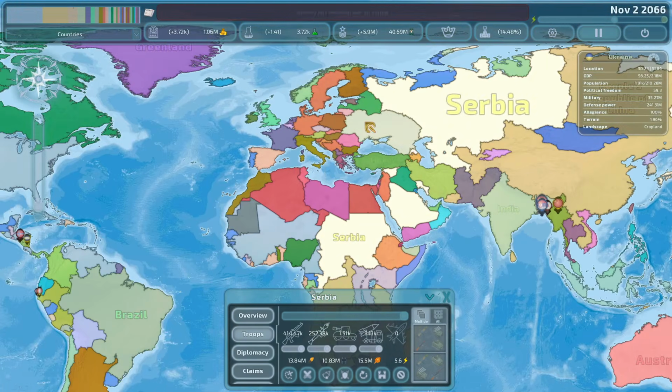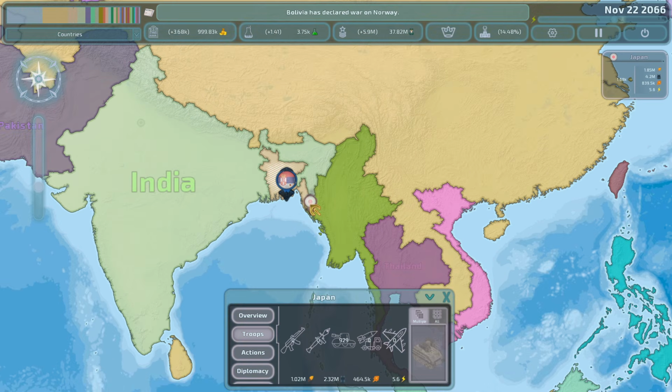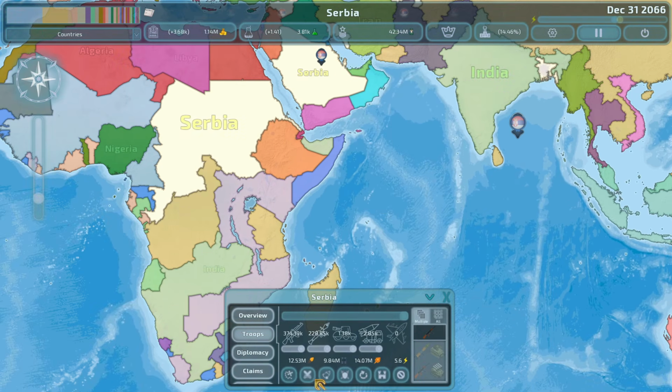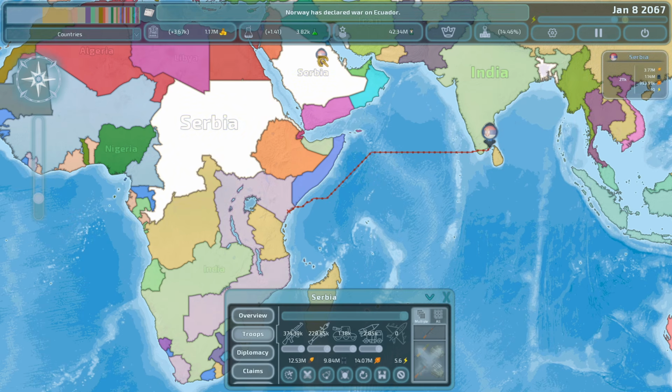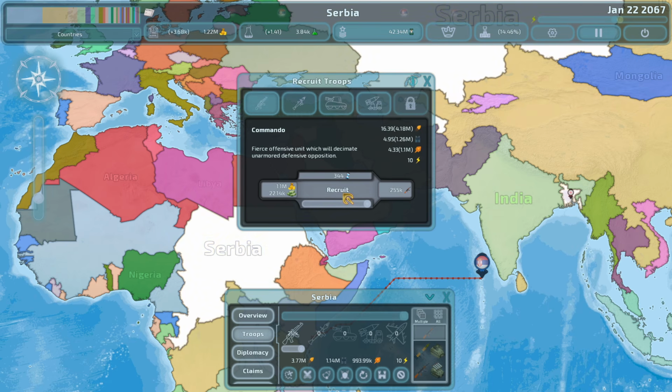Norway's declared war on us. I don't know. Can we get a peace treaty with you? I don't know why you are. But if we can knock down these tanks all the way, keep chasing them, then we have free reign to all their African holdings. Did cost us a pretty penny, but now let's go in and start working through Africa. How much? What do we have over here? Not multiple. Okay, we need another unit of commandos to build up this military.